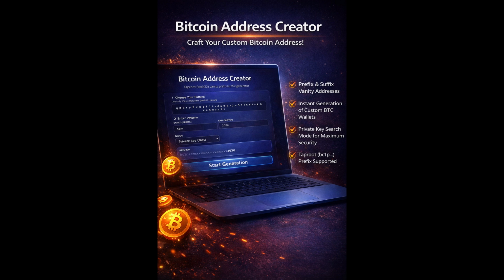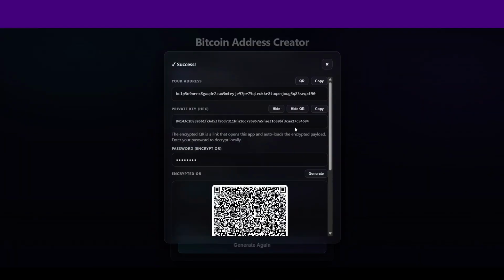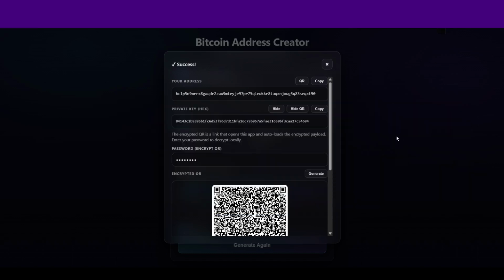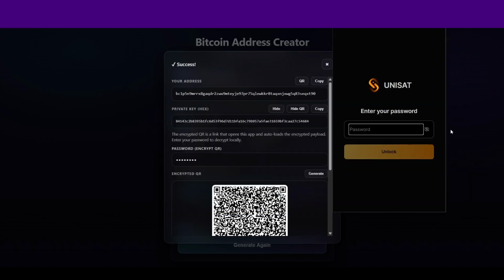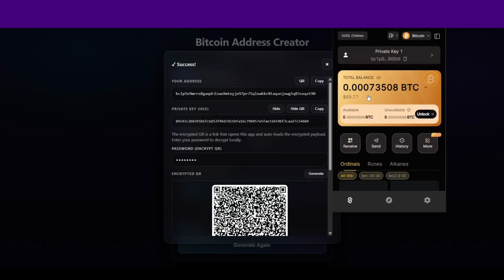Once we get our seed phrase, in this case I'm going to reveal the seed phrase. So I've got that seed phrase, and all I need to do with it is go to something like Magic Eden. So I'm going to copy that seed phrase. Okay, that's now copied to my clipboard. I can open Magic Eden. Sorry, not Magic Eden, Unisat. I use Unisat, I've got many different wallets in Unisat. So let me go here. Okay, now I'm in Unisat.